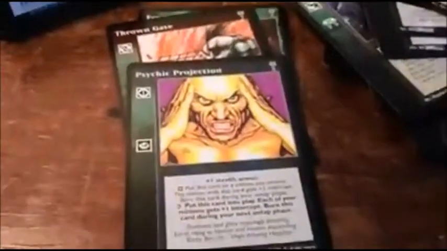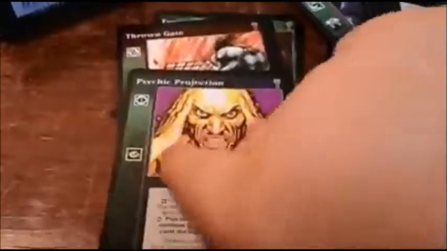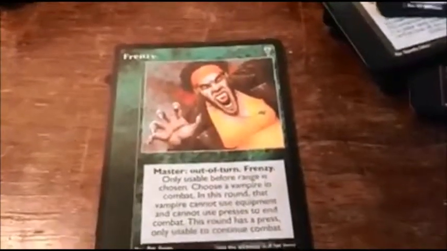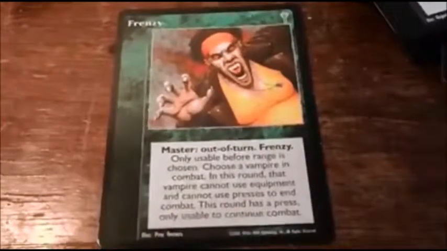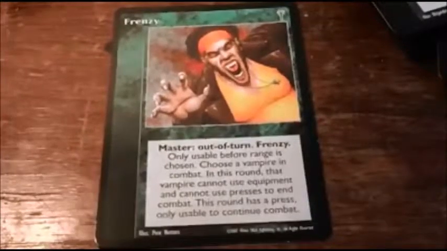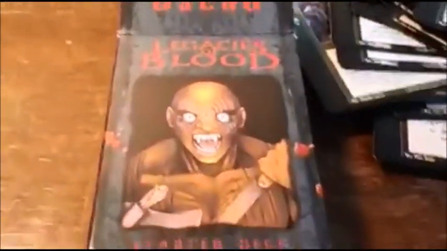Another enforcer. Psychic projection. This is a plus stealth 1 action. That's pretty cool. We have a thrown gate here. We have another forced awakening. Another crocodile tongue. And we have a frenzy in here. And this one is out of turn if you've seen frenzy before. Only usable before range is chosen. Choose a vampire in combat in this round. That vampire cannot use equipment and cannot use presses to end combat. This round has a press only usable to continue combat. Anyways, folks, that is the starter deck, Legacy of Blood.